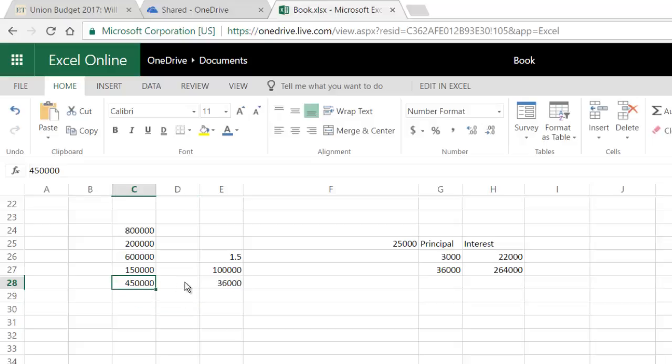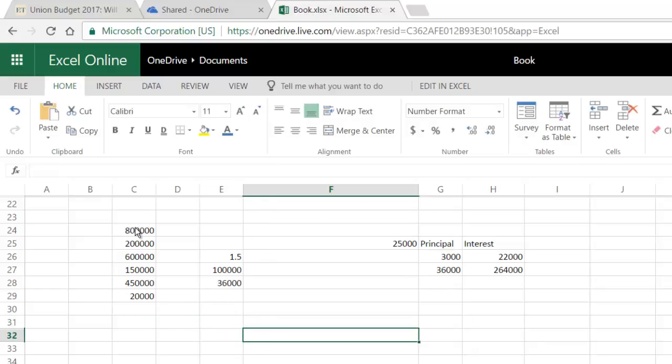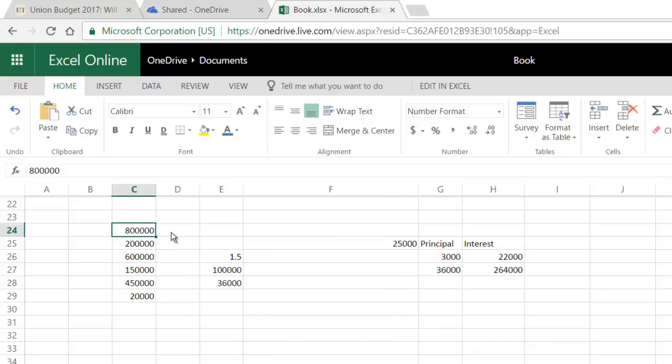And then there are more deductions or exemptions. Let's say I'm paying 20,000 for my medical insurance for my family. So another 20,000, this will come under ATD. Try to understand this idea that the salary given to you by the employer is not the taxable salary unless you act upon it.